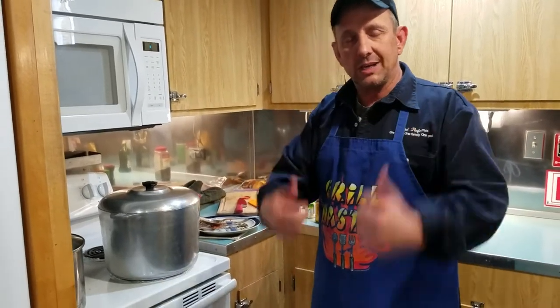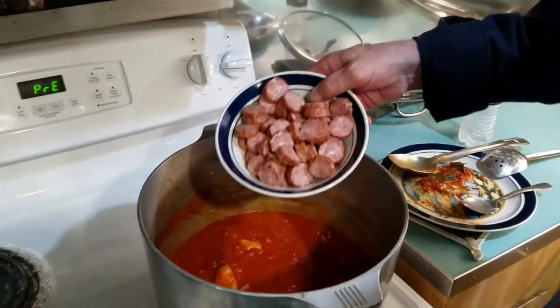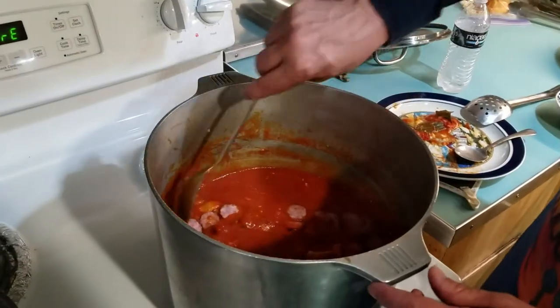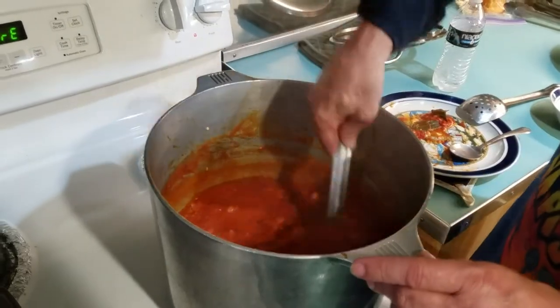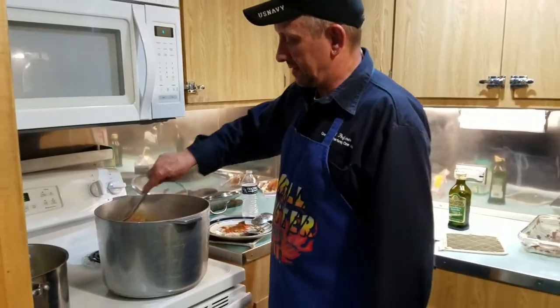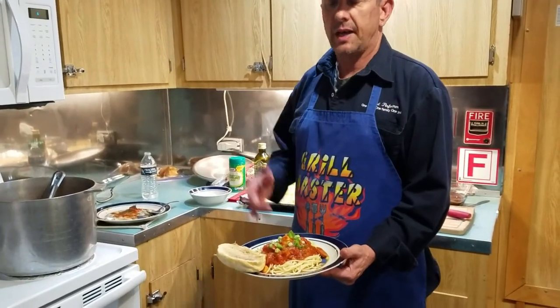Okay, we finished cooking our chicken spaghetti with some sausage — roughly an hour and a half to two hours. We added the sausage right there and we're going to cook it for another 10 to 15 minutes on low heat, then serve it over some spaghetti. When we come back we'll have it all plated up for a nice little presentation.